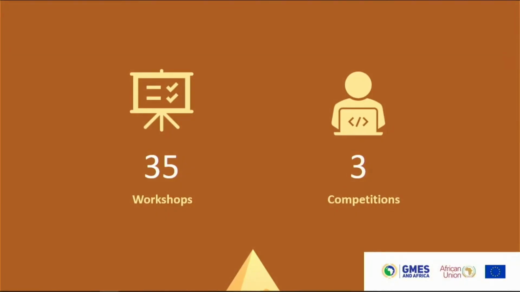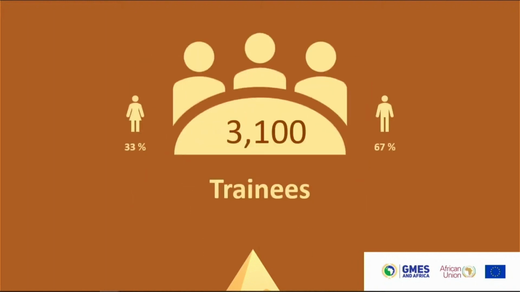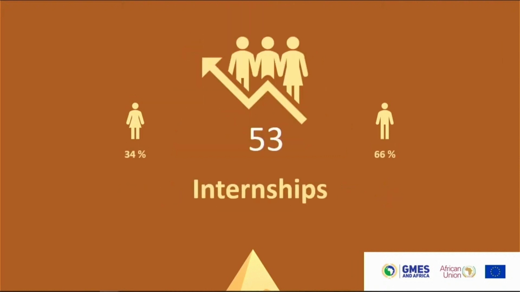So far, we have 35 training workshops with 3 international competitions. More than 3,100 people have been trained. And out of these trained people, we have students, we have policy makers, we have technical staff, and we have people from the field of communication, media, journalists, and so forth. Please pay attention to the percentage of women. I will not mention it. Let's continue. The number has risen from 33 now to 34. We keep increasing our percentages.